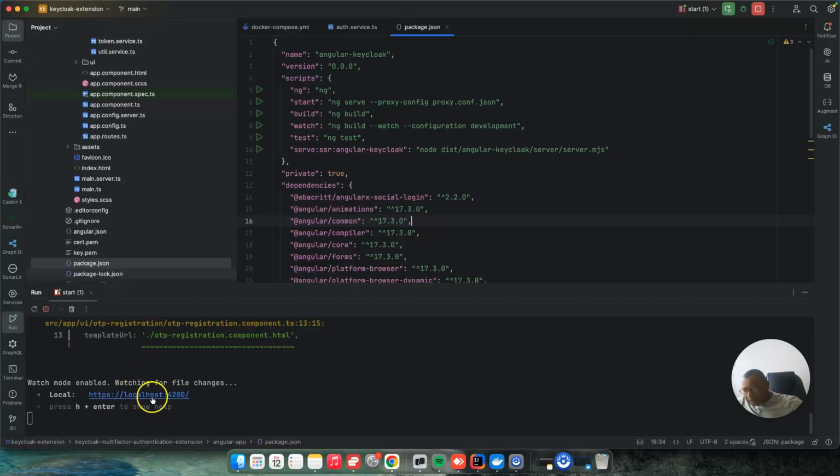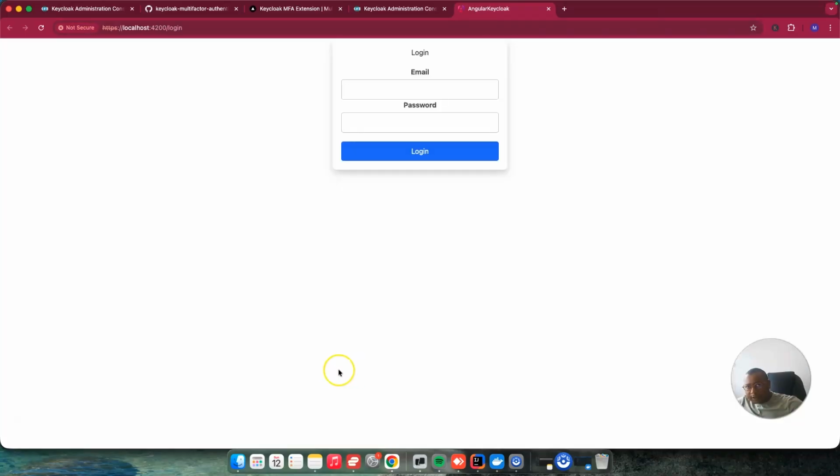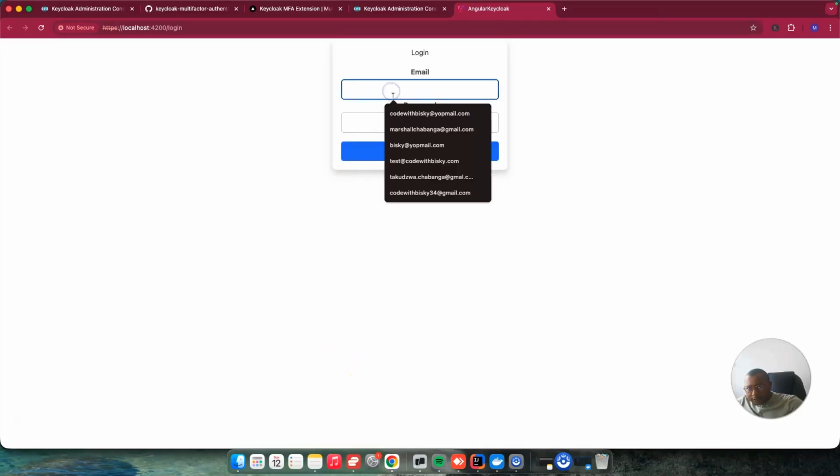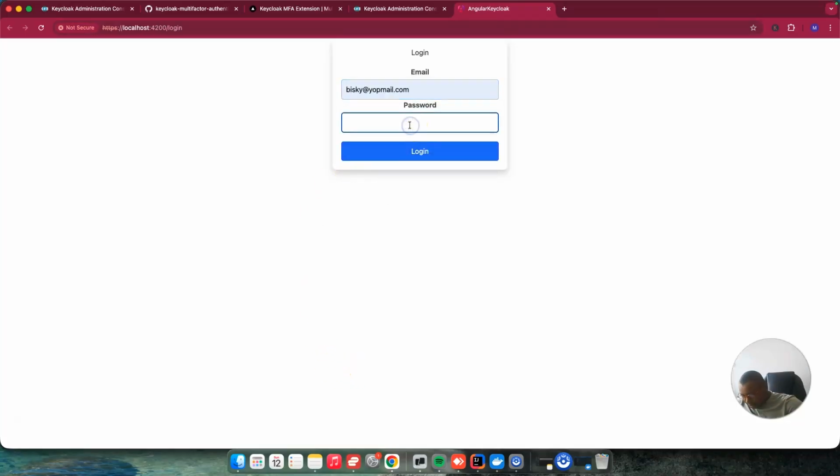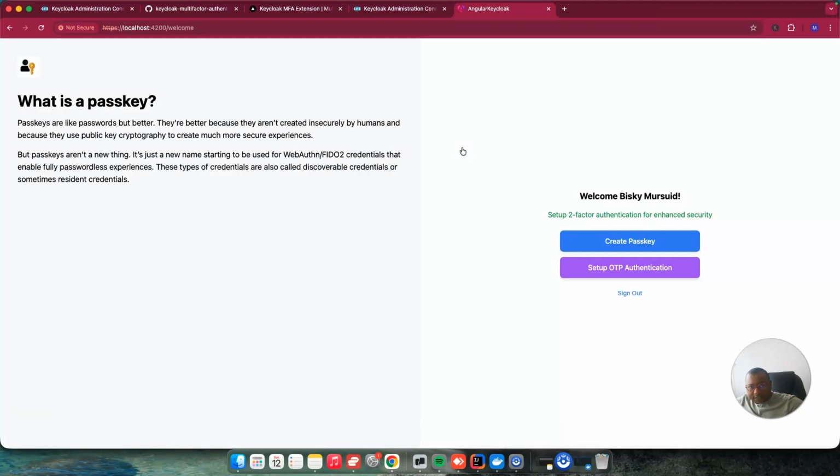So our application is now running on port 4200. Let me open it here. Let me put in this user and the password, right? And I can click login. So you can see this user is logged in to the application.